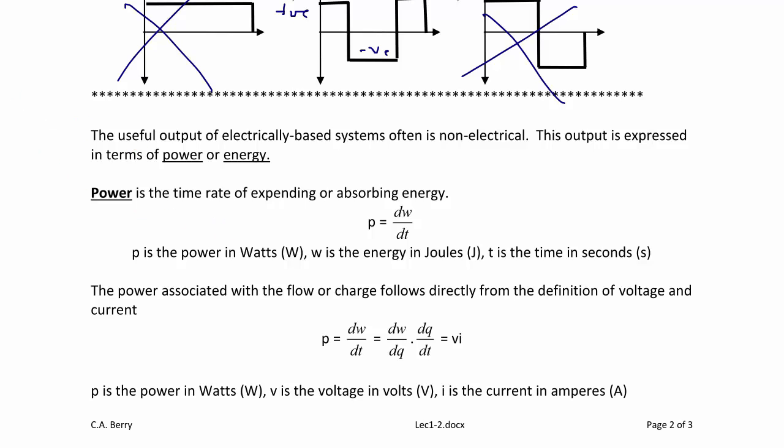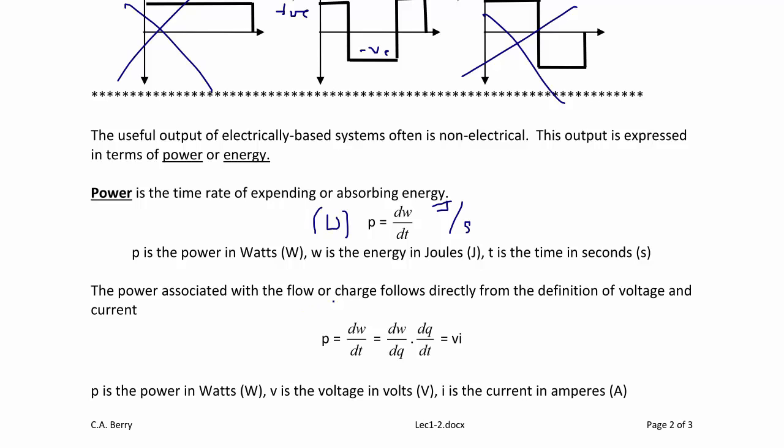Something I would like to emphasize here is that the units for power are watts. The units for power are watts, and the units for energy are joules. This is a common mistake that students make, to mix up the units for power and the units for energy. So once again, the units for power are watts, the units for energy are joules, and so 1 watt is equal to 1 joule per second.